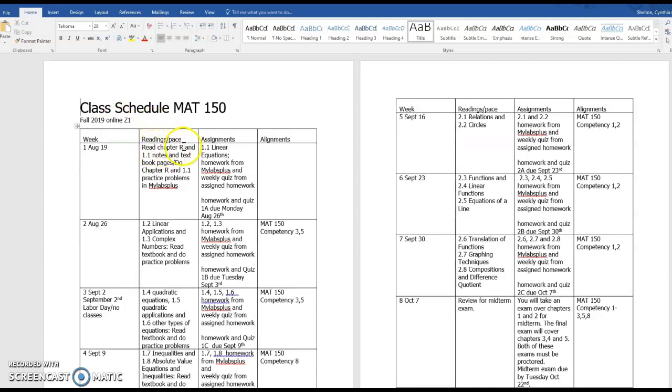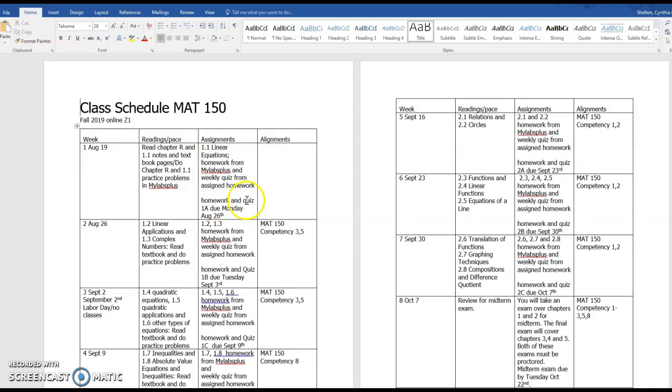But that's what I have listed here, the optional chapter R, and then the actual text of the course starts in chapter 1.1 with linear equations, which, like I said, is probably easier than anything in chapter R, and most of us feel semi-comfortable balancing equations and working on those. So that'll feel more familiar, I think, 1.1. But there'll come up things from chapter R like the factoring. It'll be helpful if you review that. So the first week, you'll be working on chapter R, and then 1.1 will be the required material.